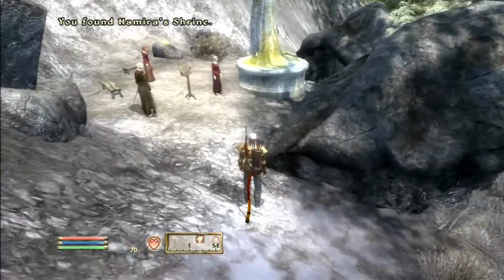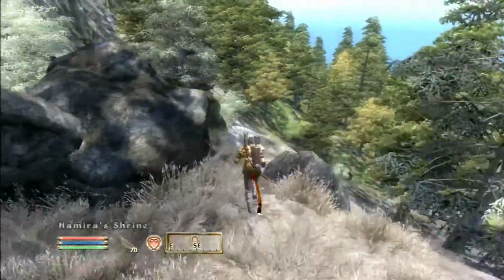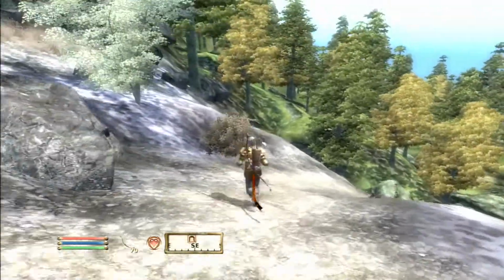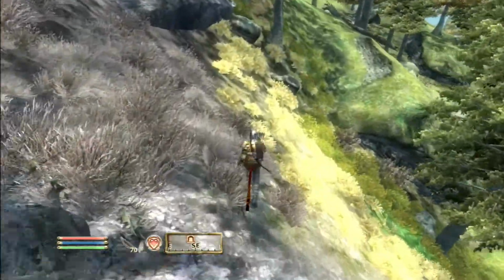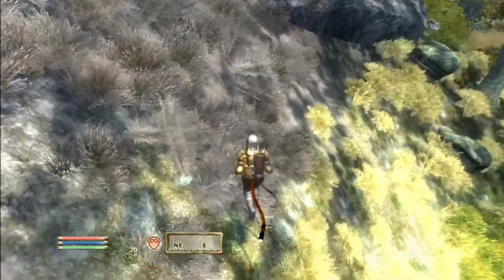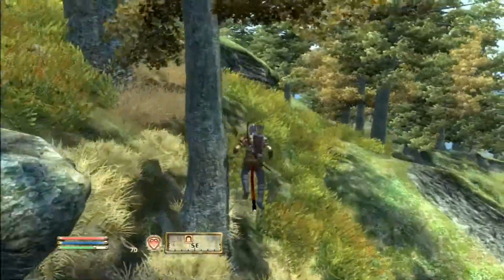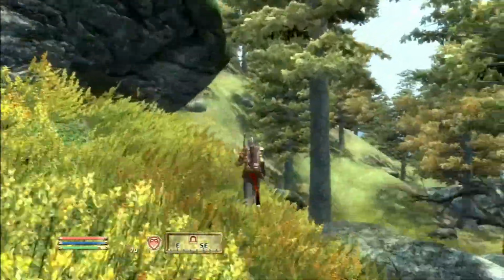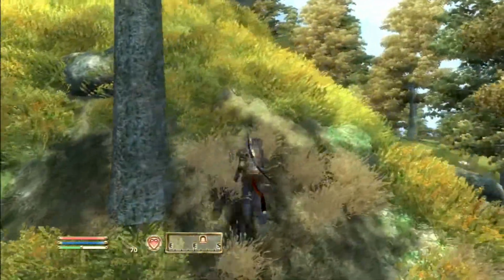There are some people here, but they don't seem hostile. Namira Shrine. Ugh. Why do I always come across the shrines that I do not absolutely want? Okay, there's a cave near here where there's a very dramatic change of nature from snowy to grassy. Let's see what this cave has in store for us. We should probably be prepared to fight potential guardians to it.